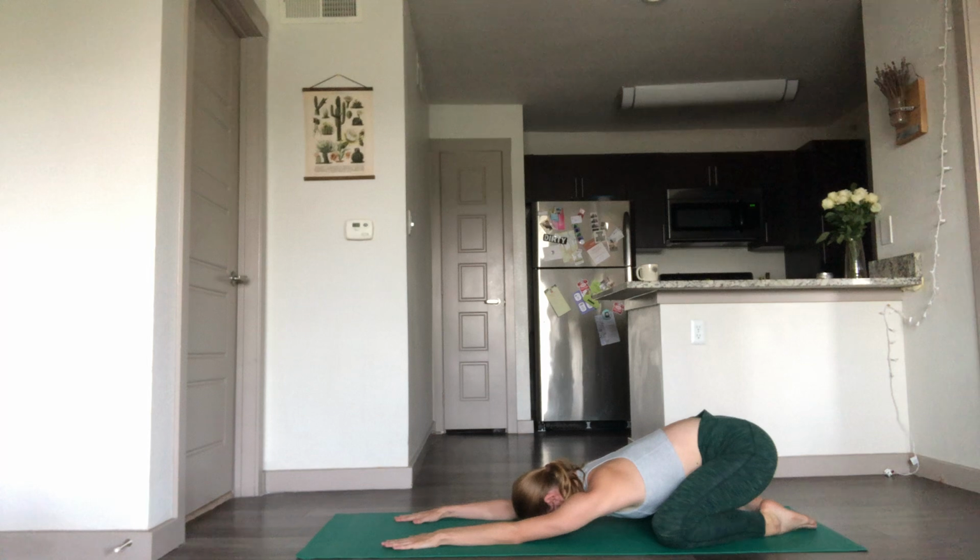And then focus your intention towards your breath. Take a big inhale through your nose. Exhale, let it go. Inhale through your nose. Exhale, drop deeper towards your breath. Allow your ribcage to just fall heavy.